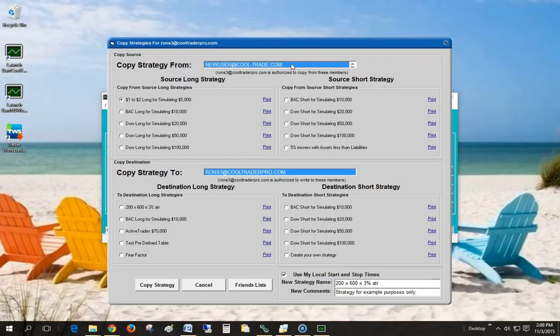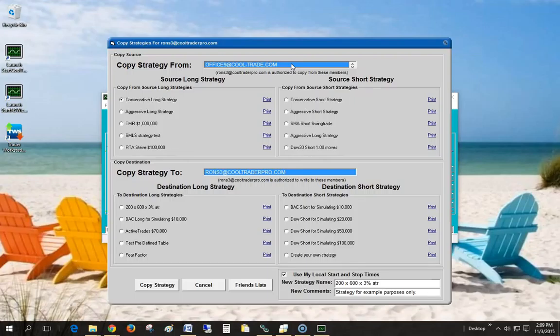Now there are also several other email addresses where there are some strategies that we happen to have picked from other users or from people that are just out there creating different strategies to see how they act. Again, this is all for simulation purposes, but they are under the office email addresses. So quickly I'm going to type in OFF, and there's Office 1, and you can see all different kinds of strategies here from Office 1, Office 10, Office 12, Office 2, Office 3, 4, 5, 6, 7, 8, 9.